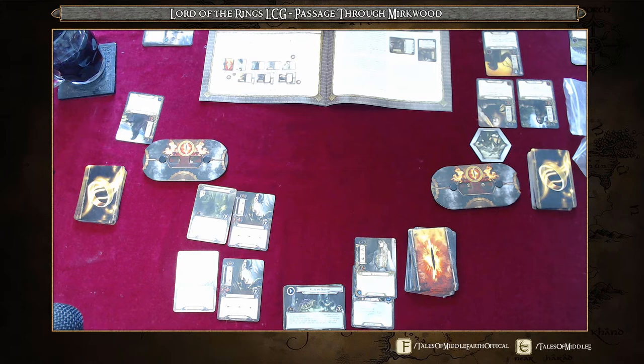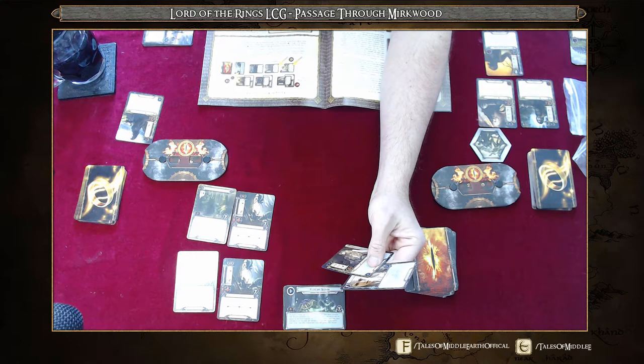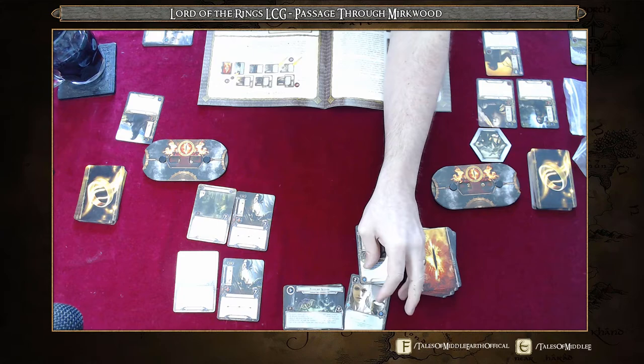Okay, cool. Quest resolution: the players compare their combined willpower of all committed characters against the combined threat in the staging area. So we've got 2, 3, 4, 5, 6, 7. And we have 5 here. I can discard a card to get one more here, which will be 6. I kind of now wish I'd have done this.